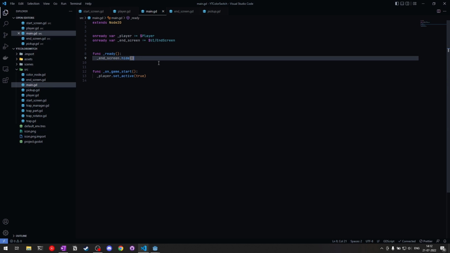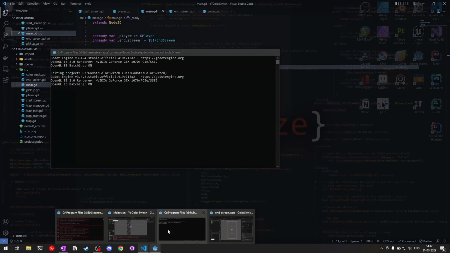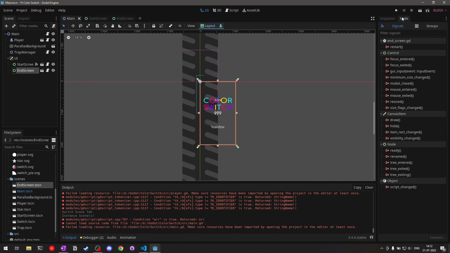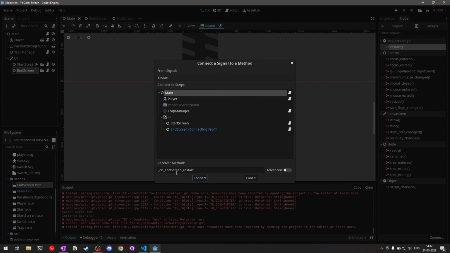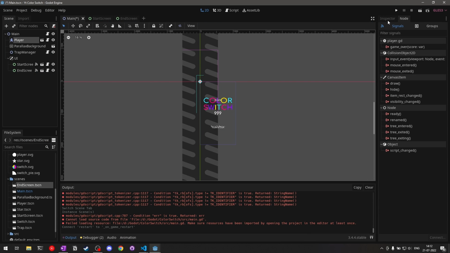And we'll connect our player signal also, and on game restart also we'll connect. Okay, so let's go to our screen again. So here we need to connect the restart signal. So on game restart, connect this, and next we'll connect the game over signal also.